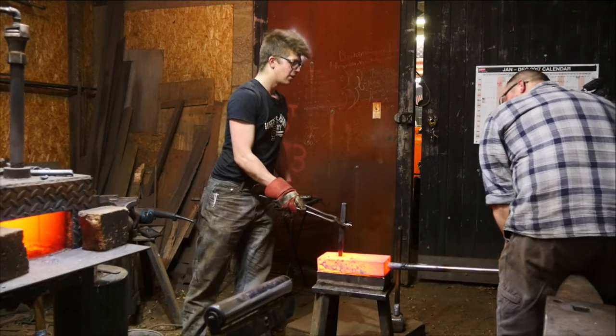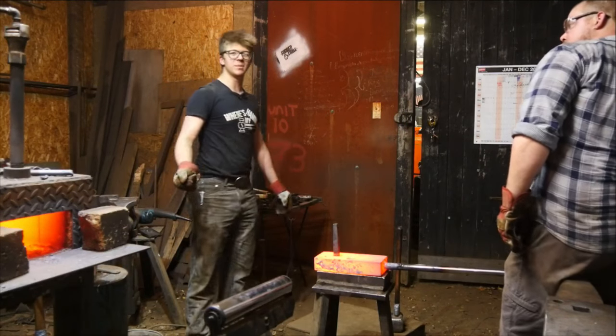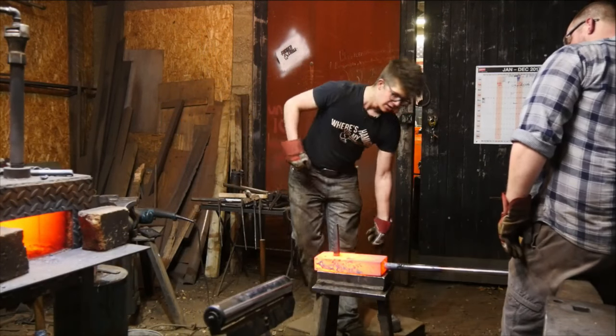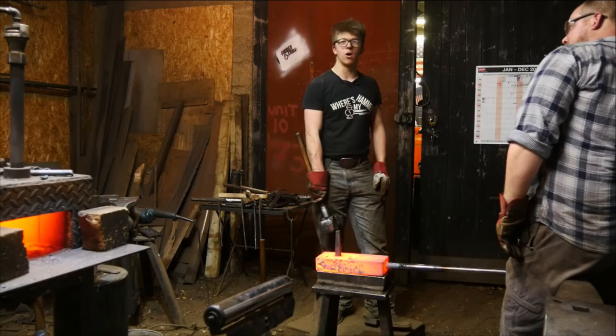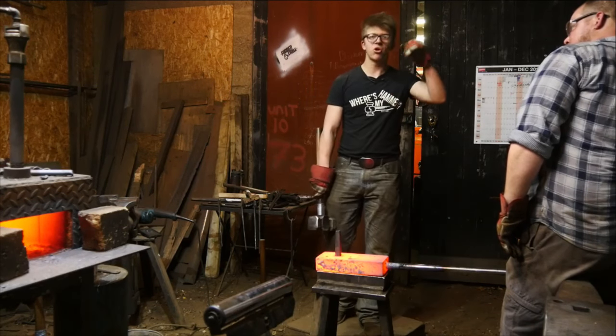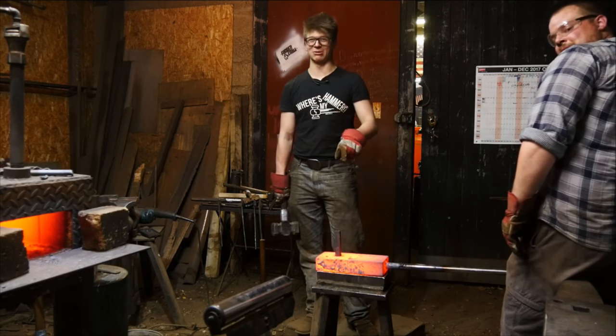Oh yes, absolutely, because we were completely muted then. You notice how when I'm cooling my drift, he's lifting it up off the anvil. Not so critical now, because a toddler could push that through the hole. But especially when you're really trying to get it in there, you want to make sure that the heat's in there. You want to try and push it through the hole.